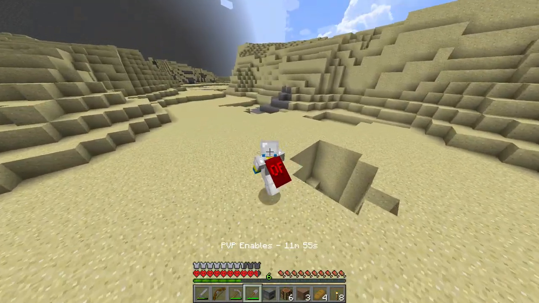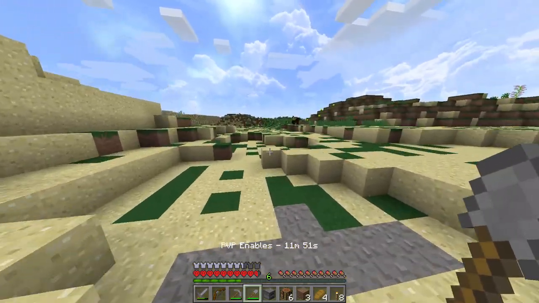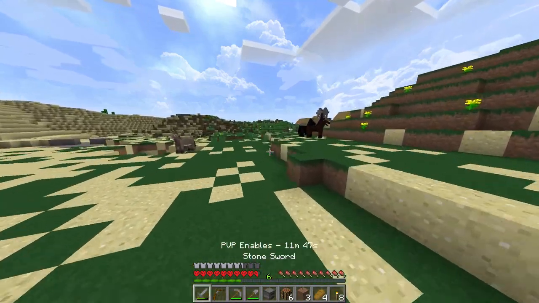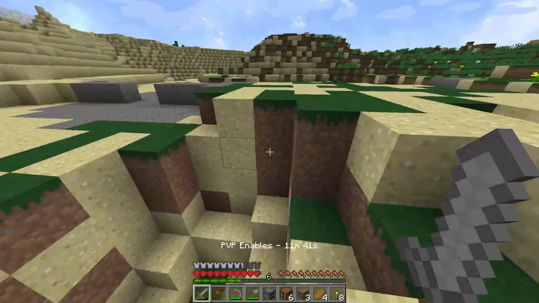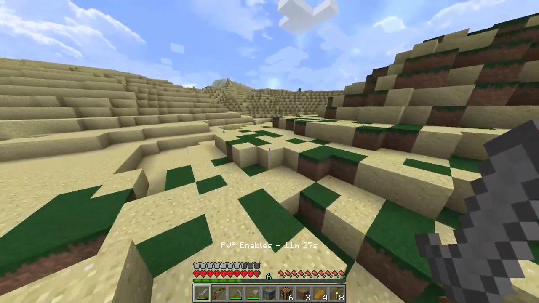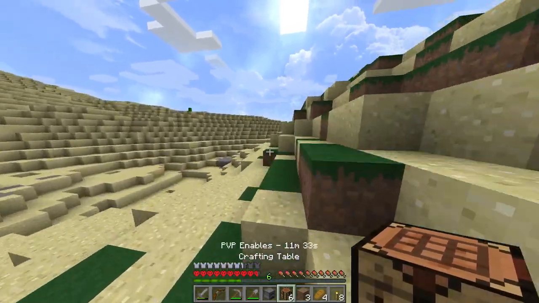Hold on, I have a question. I saw a zombie in this lake, and it was dying to fire, so I thought it was a zombie. It is a zombie. But then after it died, it dropped gunpowder? Yeah. Okay, so zombies just drop everything, because there are only zombies. Okay, I see. This is a pretty good start for us so far.